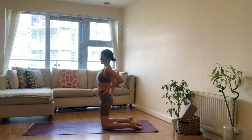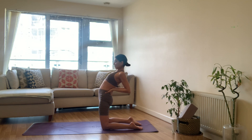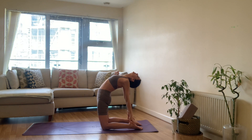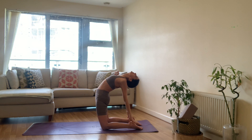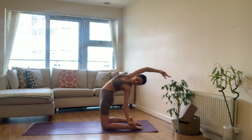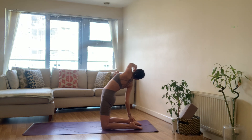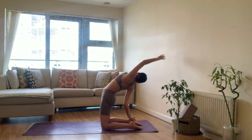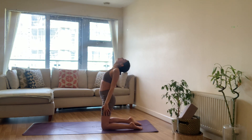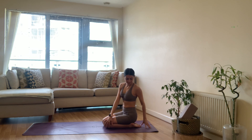Let's do a regular camel pose now. Bring your hands onto your back, fingers towards the floor, chin into chest, lift the heart. Inhale, and exhale begin to find your back bend, bringing your hands onto your heels, lifting the head up and back if it is comfortable. Take a big breath in — sweep the right arm all the way up and back, looking to your left. Exhale, sweep it all the way back behind, rest it on your right heel. Inhale, left arm sweeps across your front body, take it all the way back, looking towards the right. Exhale, sweep it all the way back — left hand to left heel. Camel pose. Slowly from here begin to release, come to seated, nice and slow, sitting on your heels — twist to the right and twist to the left.